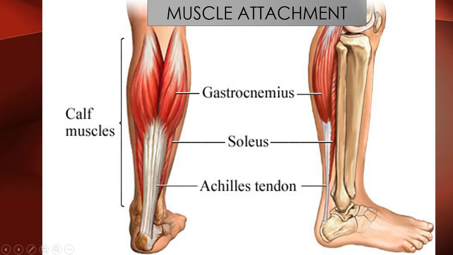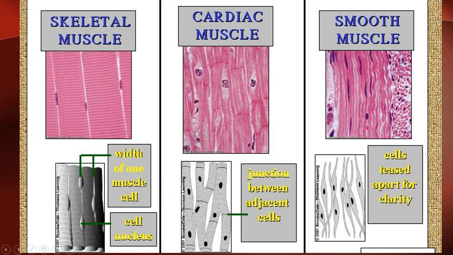Notice also it goes over here, and right here a new tendon is, you can see it on this side a little better, a new tendon is forming at the top of the muscle. That tendon has to attach above the knee joint in order to get the leverage that you need. Okay, so that's an important concept to understand, that our tendons attach to the bone beyond the joint. Okay, if it attached to the bone before the joint, like say right here, I wouldn't get any lift from this bone. All right, it wouldn't lift it properly. So it has to lift it from below or above if we're at the top.